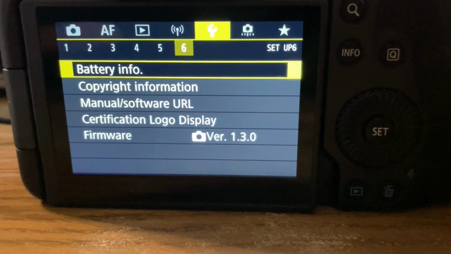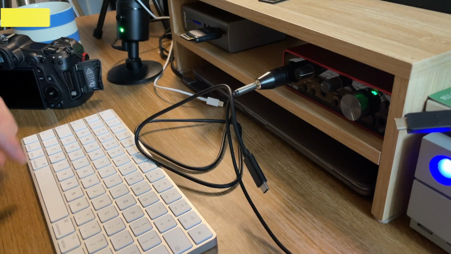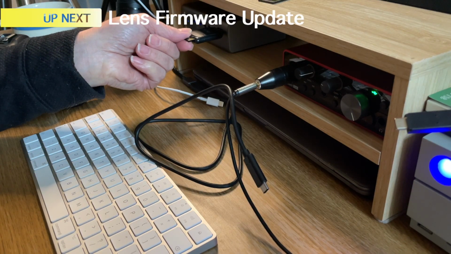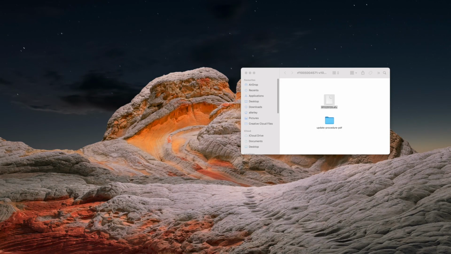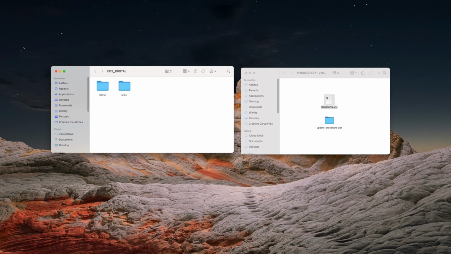And now to update the lens. I've inserted an SD card here, and I'll open up the SD card as well, and I'll copy that lens firmware file over to the root directory of the SD card. Now remember to put it in the root directory.